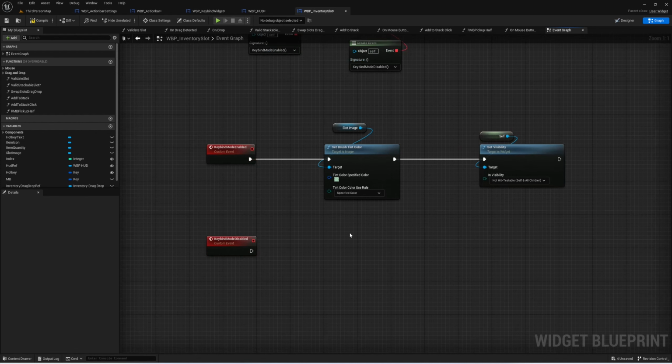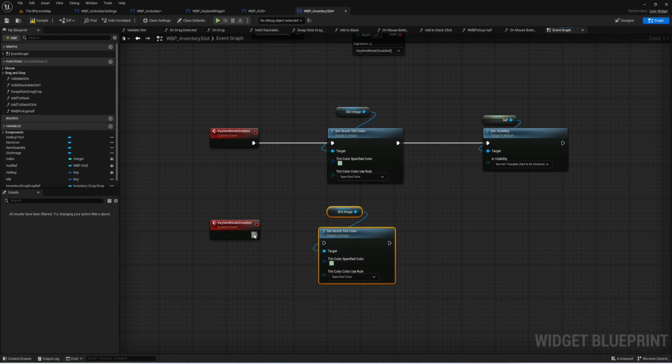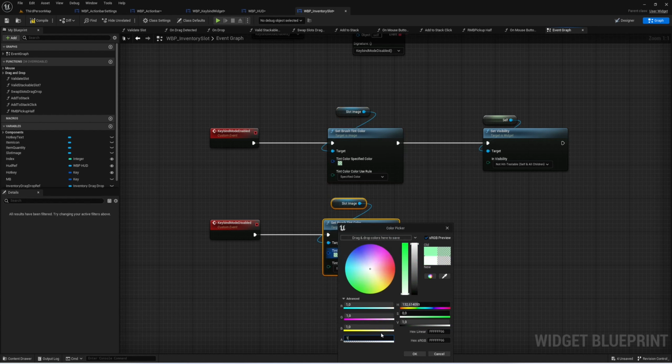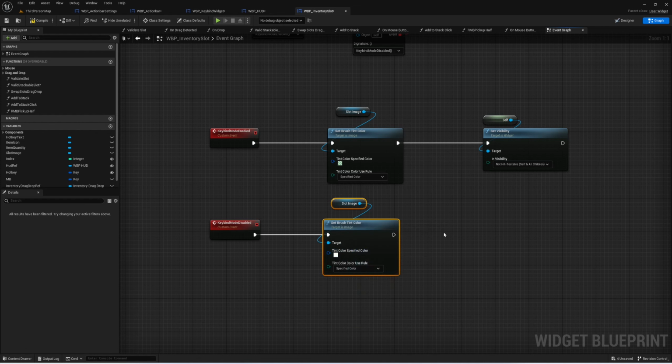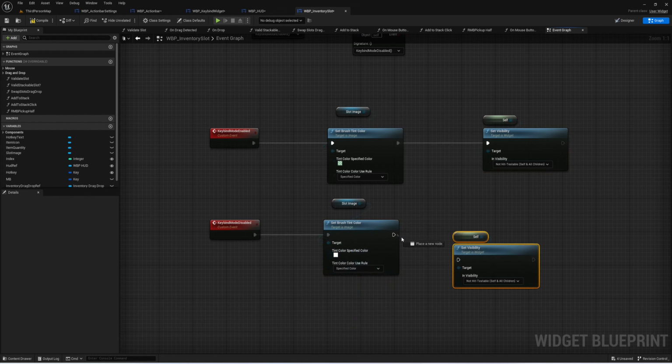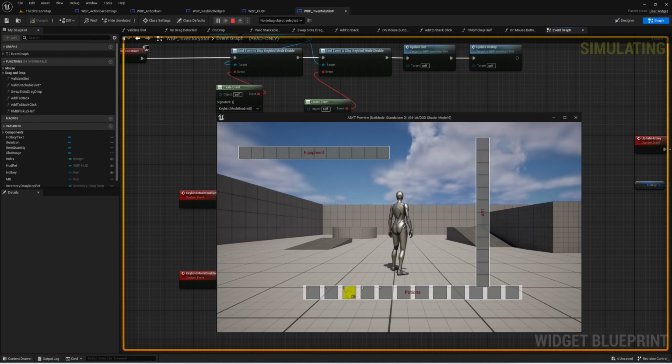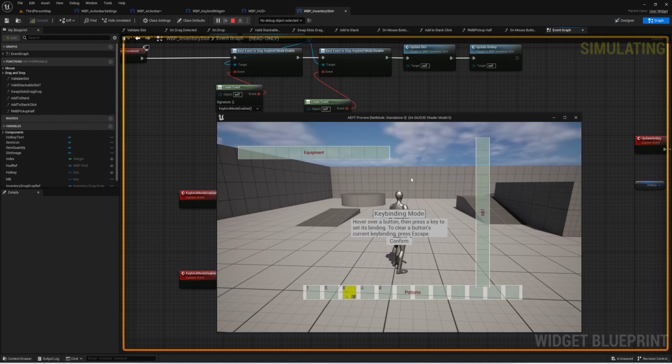The disable, we're going to set brush tint color back to a white with a 1 in alpha, and we're going to set ourself to be visible.